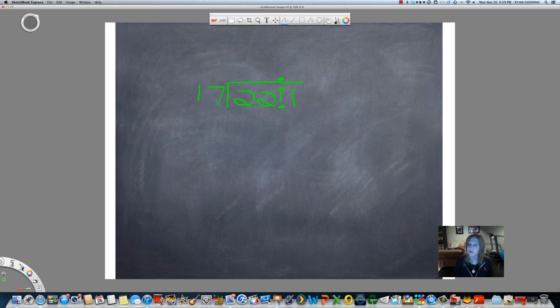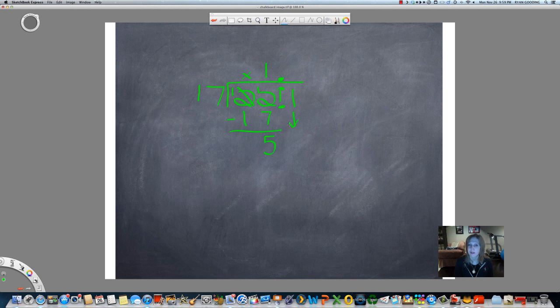So 17 goes into 2. Can't do that. Can't go into a room that's smaller than yourself. 17 goes into 22. I know that's 1 time. 1 times 17 is 17. Remember, I'm keeping it all in the same room, lining it up right there. 2 minus 7. I can't do that. Cross out that. Regroup, so now I have 12 minus 7 is 5. 1 minus 1 is 0.